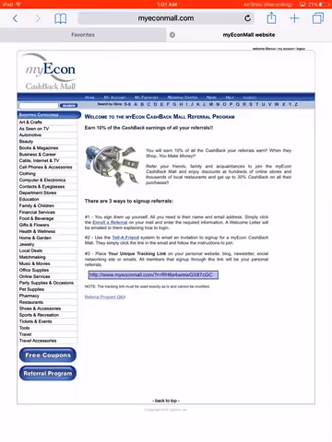If you click on referral program, it says, welcome to the myEcon Cashback Mall Referral Program. Earn 10% of the cashback earnings of all your referrals. This allows you to share your cashback mall with others, friends, families, co-workers, whomever. You share it with them. They get access to the cashback mall free of charge. But when they shop, you get paid, and it was free for them to be a part of your cashback mall. So they save cash, and then you get paid on the things that they buy.